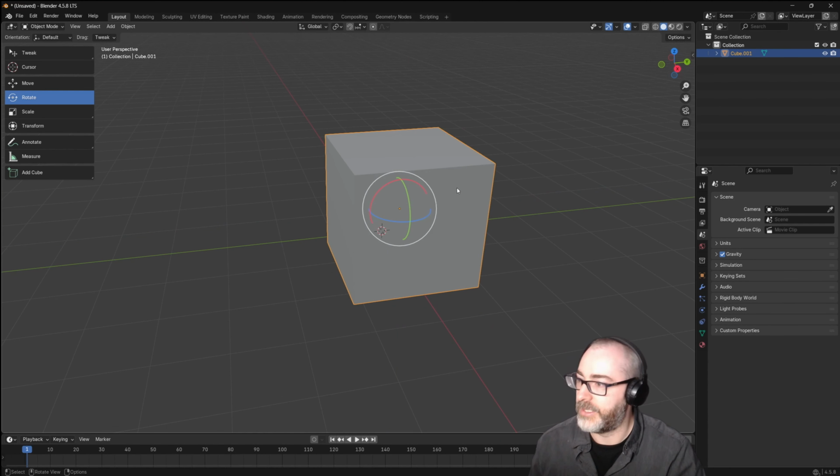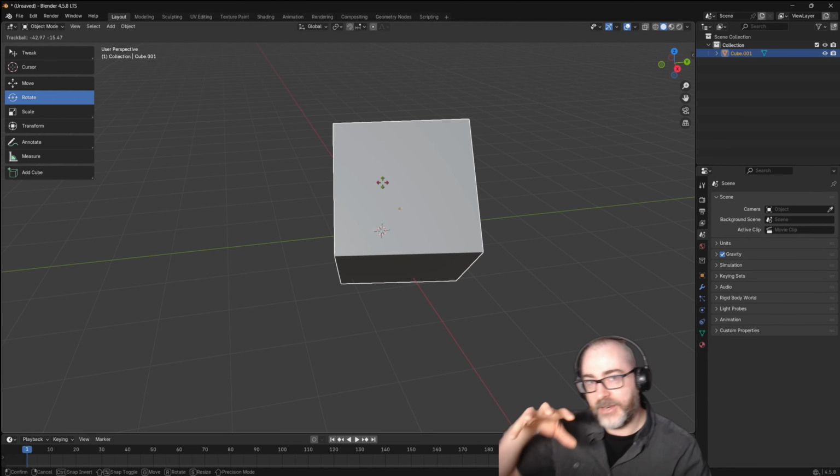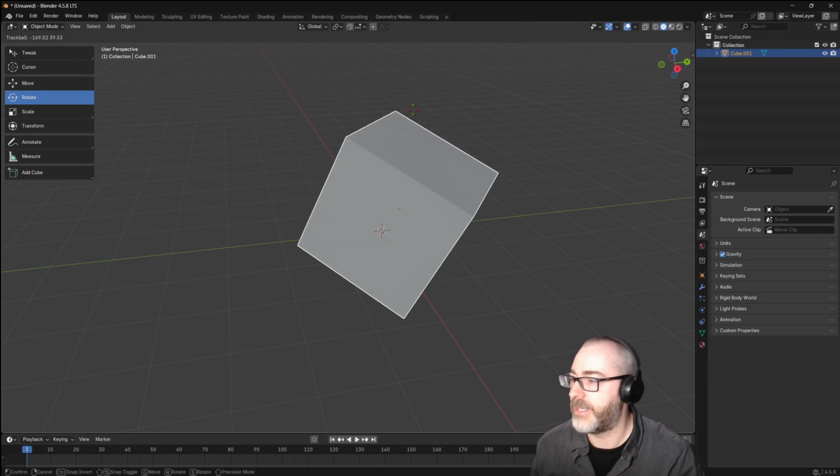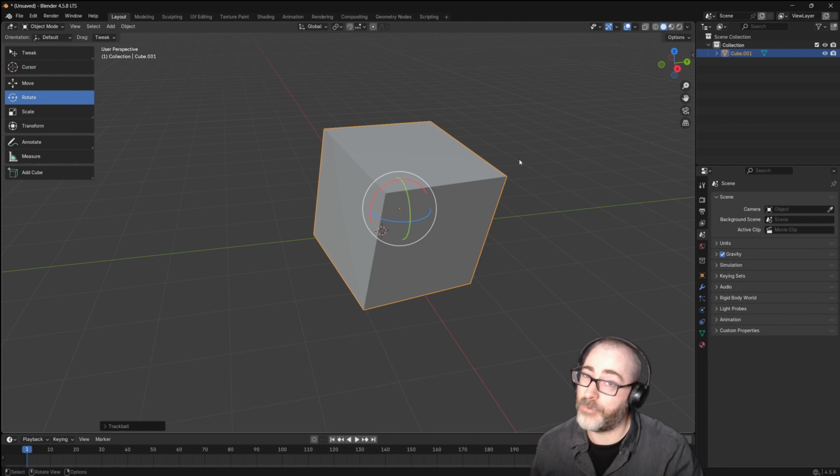Just cool. Another way is if you place your cursor here. See, there's like a sphere that appears. Well, if you click in the emptiness of it, it allows you to grab the object and move it around with your hand almost. That's very interesting. I rarely use it, but if you find something useful to it, use it.